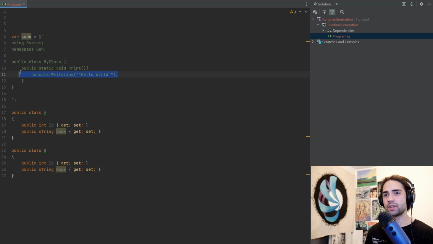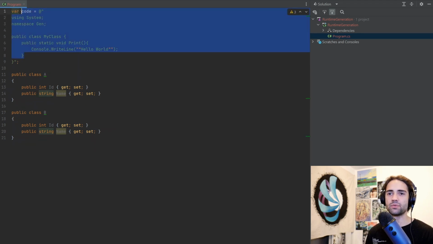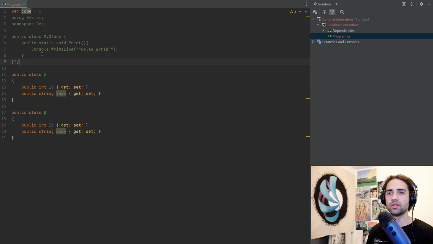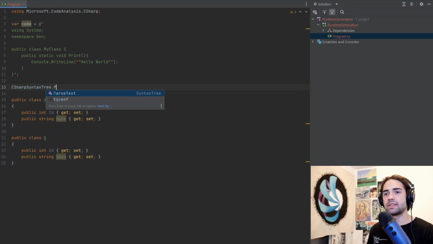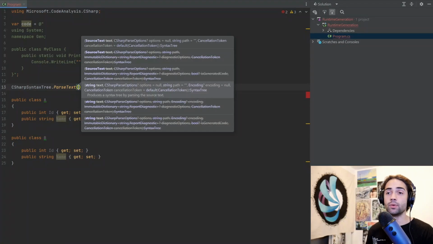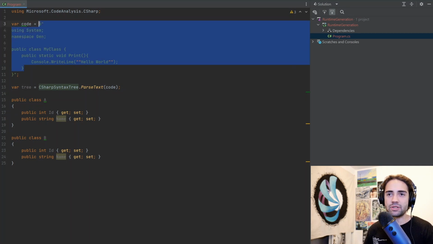So I have my namespace, my using for the Console.WriteLine, and if you've done source generators, you should be pretty familiar with this, because if you're using string builders, this is kind of what you're going to try to replicate. What we want to do now, we have the text file with our code. We want to use a C# syntax tree to parse this text into what essentially is a bunch of C# objects representing each one of these tokens. So we just put our code back in here. We get back our syntax tree, which is just a tree of objects representing this code.